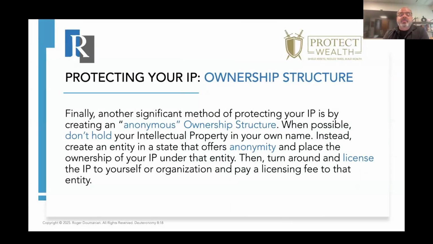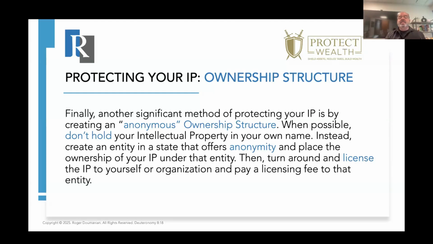Okay. And then lastly, in this section, protecting your IP, let's talk about ownership structure. Another significant method of protecting your IP is by creating an anonymous ownership structure. If somebody sues you, what are they going to come after? Your assets, correct? So if your IP is considered a part of your assets, then they are very much subject to a lawsuit and someone coming after your IP, especially if it has monetary value.